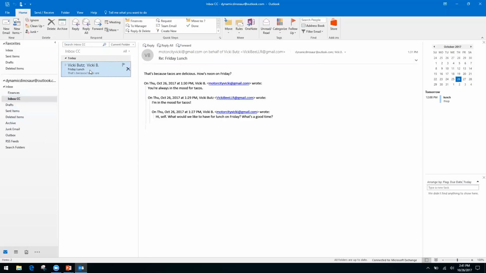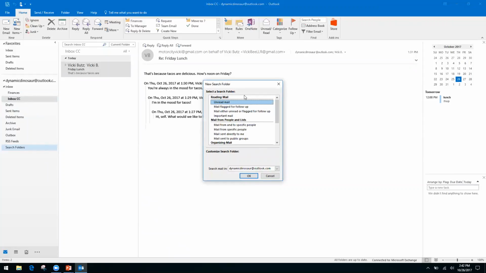All right, so that's the difference between quick steps and rules. Just to touch back on it, quick steps are for items that you want to see before you take action. Rules are for messages that can go to a different folder before you take action on them. One other thing we can do is search folders. Search folders shows up in the menu list on the left. If you click on it, you can create a new search folder.